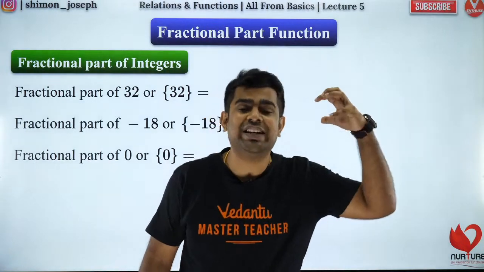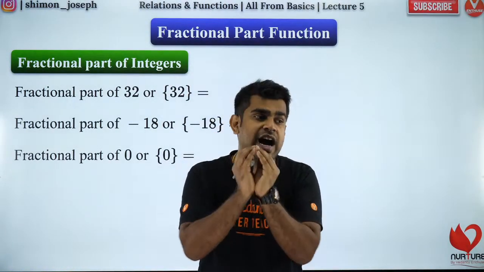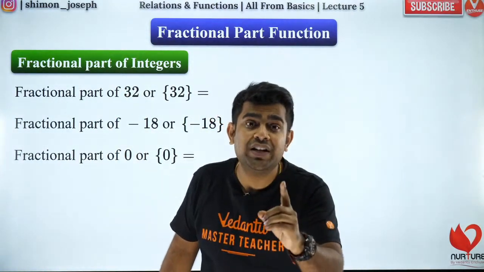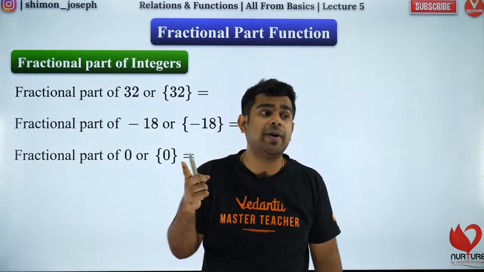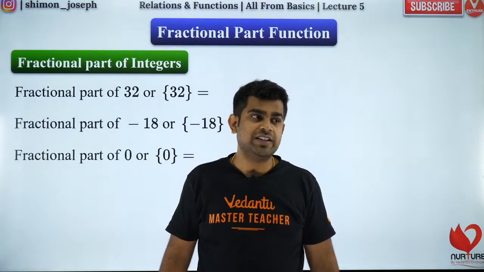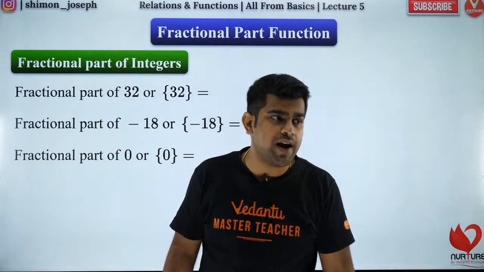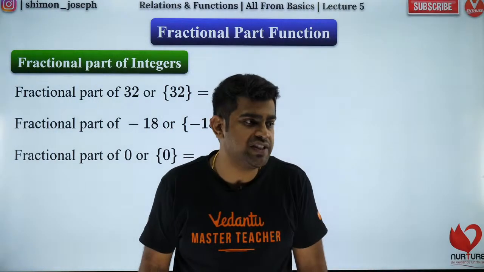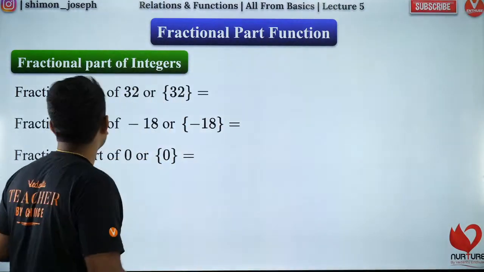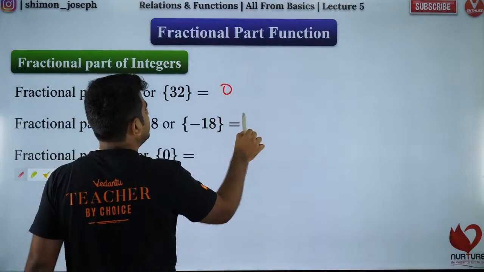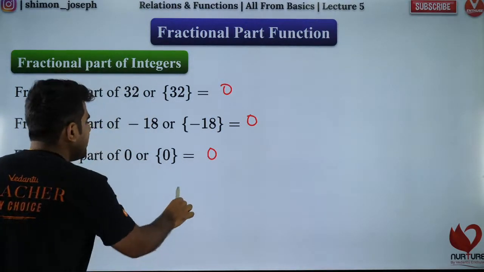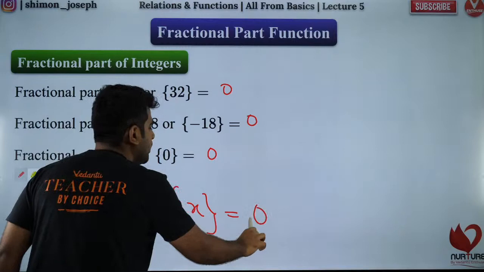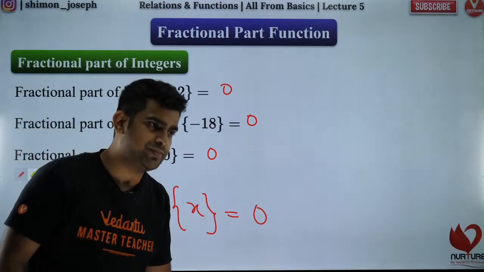So guys, whenever you have an integer, the fractional part of that is always zero. Sanvi, how can it be 1, Sanvi? Because I told the range is always from 0 until 1 but not including 1. Got it? So please be very careful. Don't make such mistakes. So guys, the answer is 0. So fractional part of any integer is always 0, my dear students. So whenever you have fractional part of x and if your x belongs to integers, then it is always going to be equal to 0. I hope you guys are all clear with it.